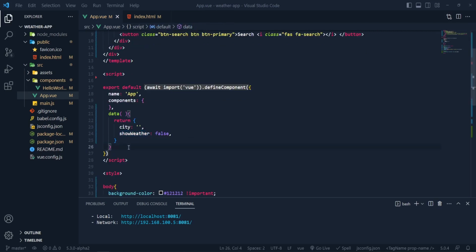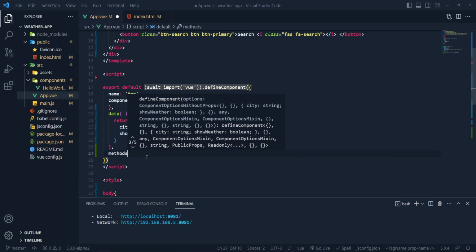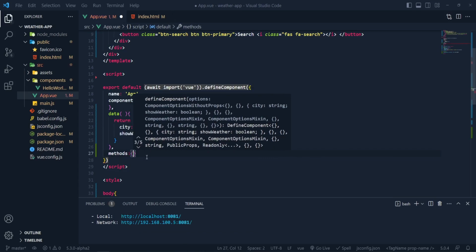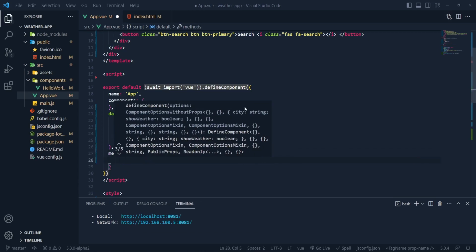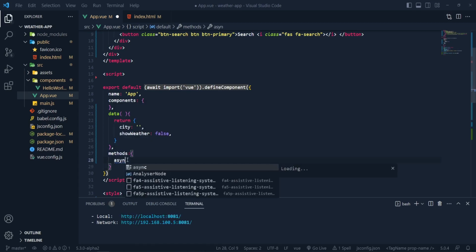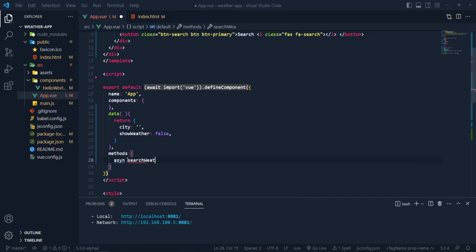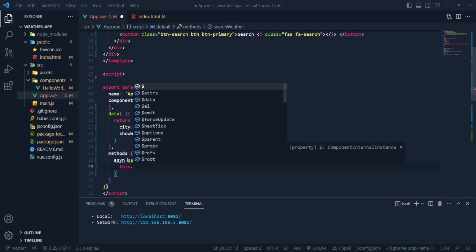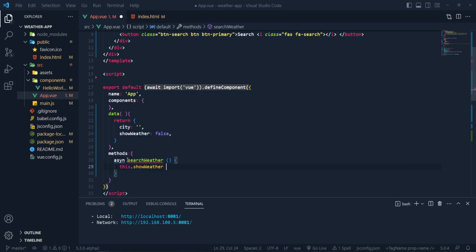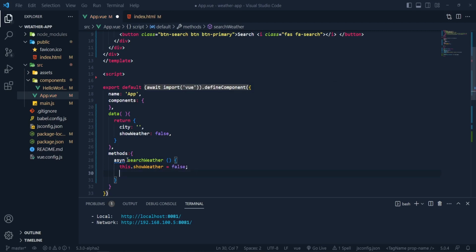And now let's create the show weather function, but first we need a method, and inside the method object we need to create async and the function name search weather. Now inside that we need this show weather, and it will be equal to false.